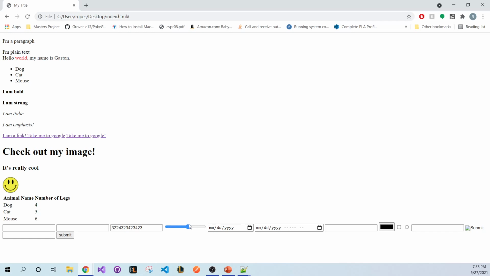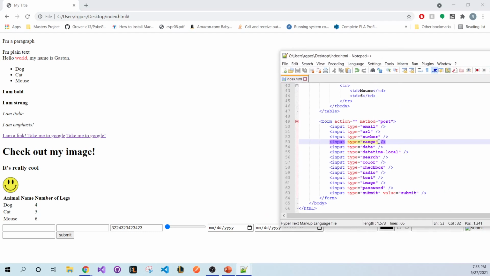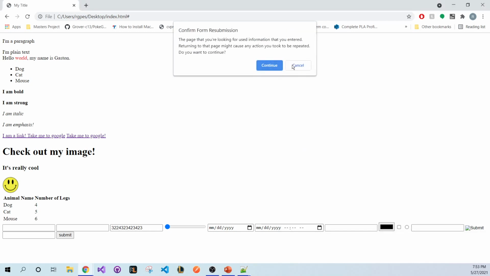By default, I think this is range 0 through 100. I may be mistaken, but you can specify that like so. You just say min equals 0 and max equals 100. Save, and then just reload the page.